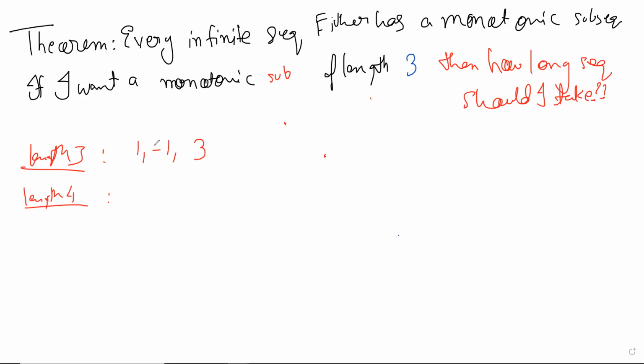Length 4 should not be hard. Just take a zigzag. Just simple, right? Any zigzag will work. Just take anything. Zero, after 0, 7, 9 and 2. Yeah, something like this also works. Maybe that would also work. This also works, right? So this decreases and then increases and increases.